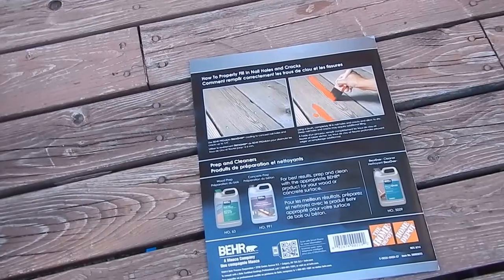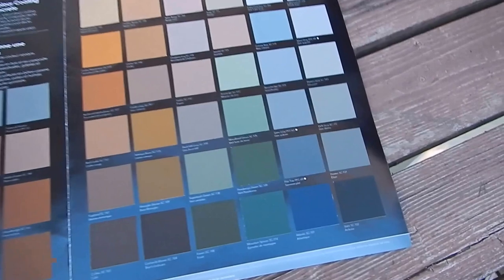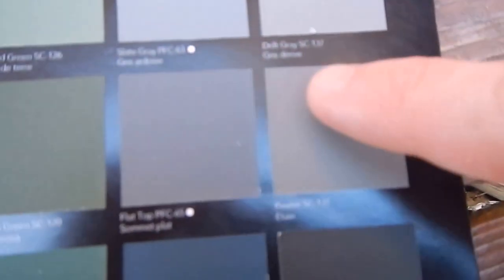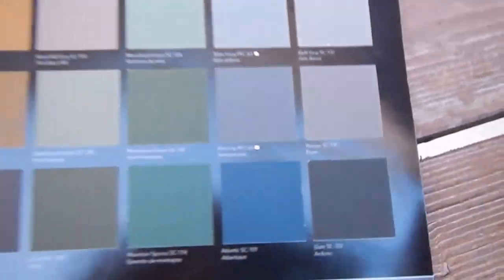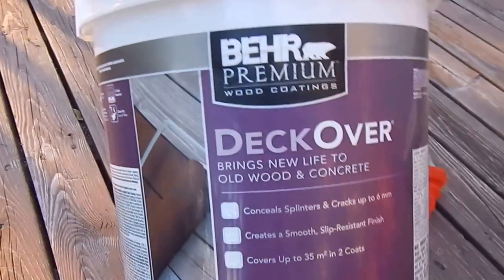Okay. Opening this back up again, let's just have a quick review of all the colors and stains. So what I've chosen for my rails is right here. It's called slate. And then I've chosen pewter, this one right here. This is pewter. For my actual deck surface, this is the slate. Okay, moving on to the actual products. Here we are. Here is the 5-gallon bucket of Deck Over.